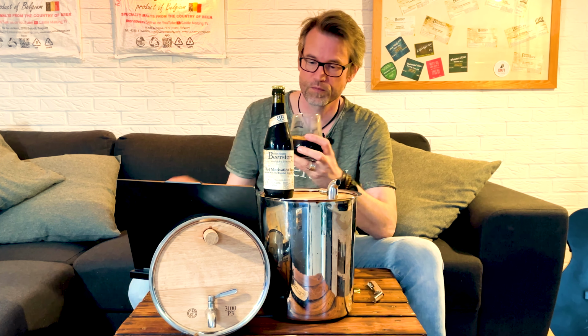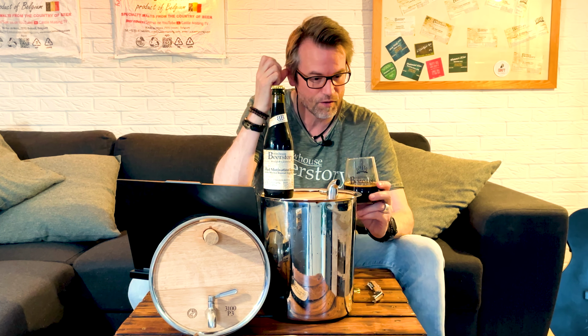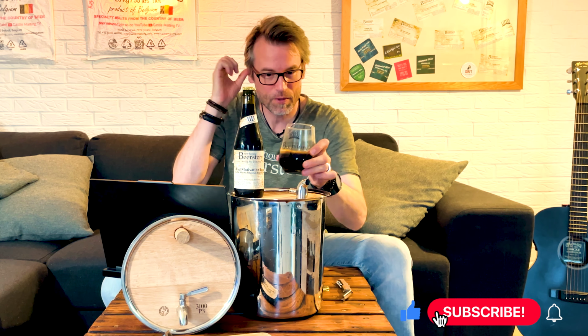It's so easy to drink. I can't believe it's 14.4%. Of course, you can feel the warmth in your mouth from the alcohol, but it's not boozy. It's just really, really amazing, and it almost has this pastry chocolate cake thing to it. I bet if you would lower the hops by half, you would get a pastry feel out of this. You'll get a pastry stout. I wouldn't change a thing in this recipe.